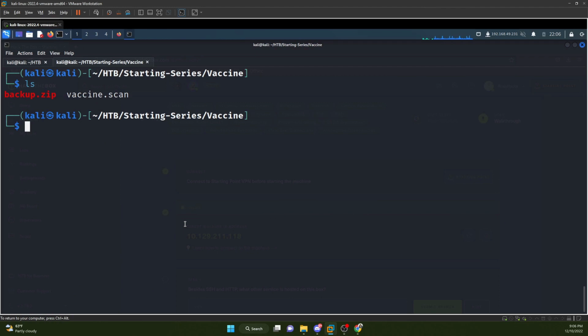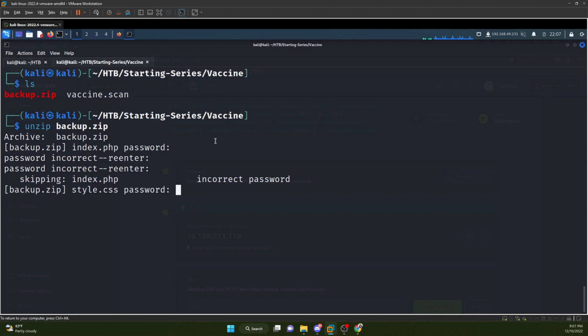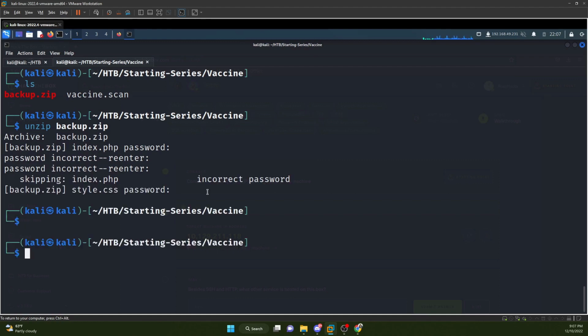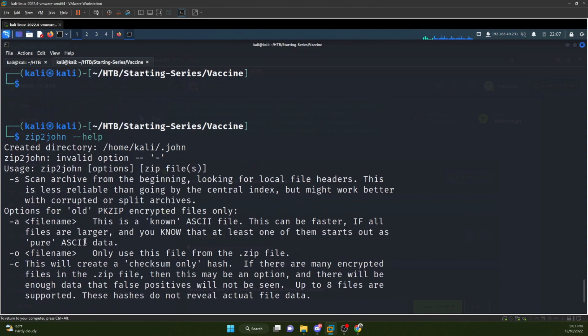We're gonna go ahead and try to unzip this backup.zip file. And it's password protected. So what we're gonna do here is try different passwords, just default passwords and common passwords, like admin, password with an @. It didn't seem that any is working though, so what we can also do is use a script called zip2john, which will create a hash from the zip file.